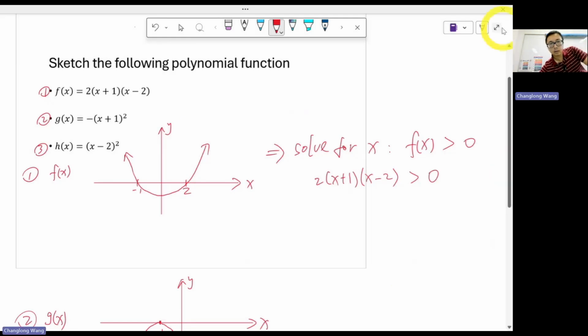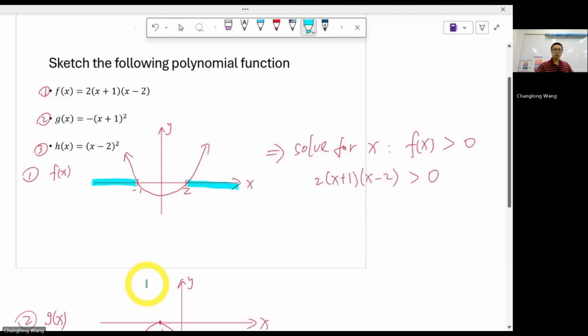And I'm sure you can see from these two intervals, which I'm highlighting for you, it will be either to the right of the 2, or to the left of -1. You see that if you go in between -1 and 2, the graph is literally right below the horizontal axis, meaning that the function value is negative. But are we allowed to take exactly these 2 points, -1 and 2, if I want the inequality to be something greater than 0? You should not take these 2 points, right?